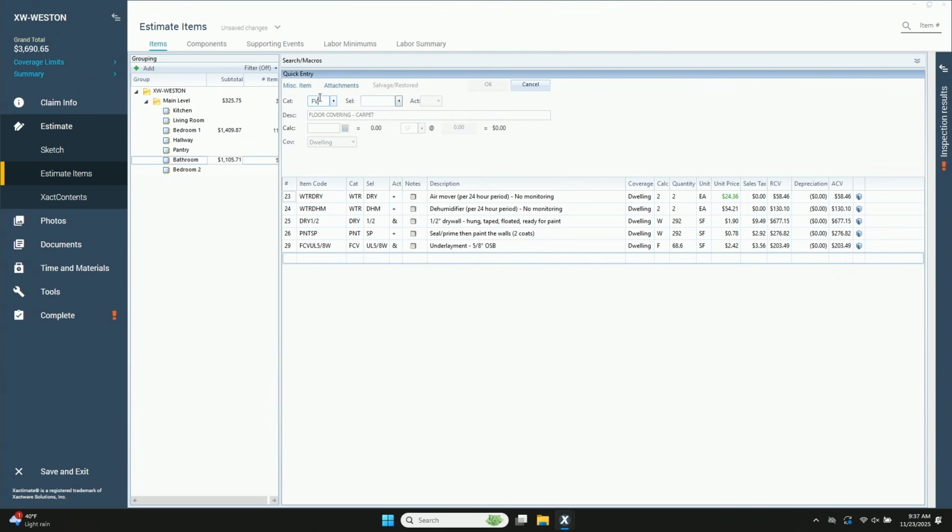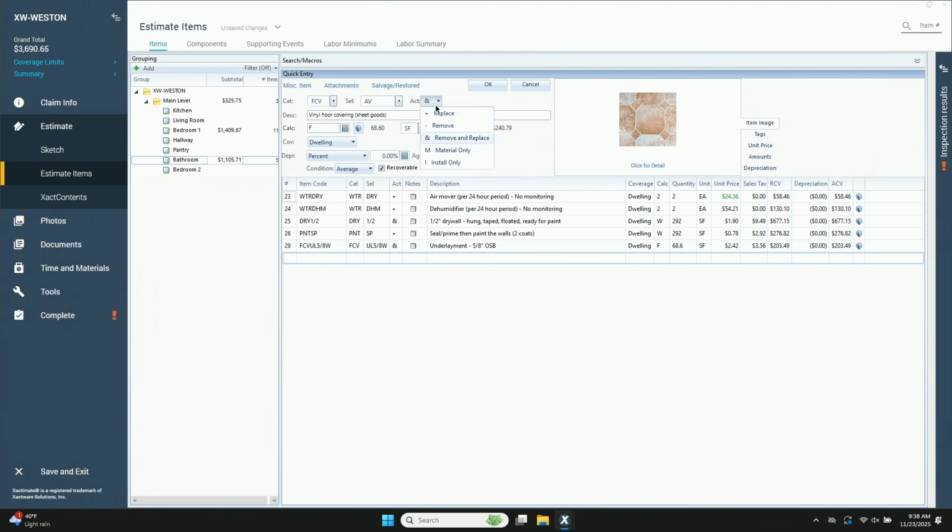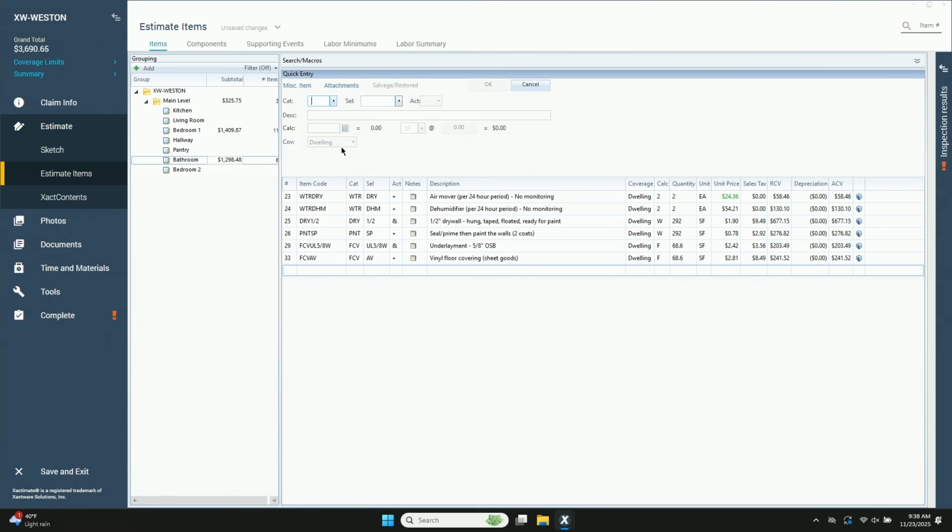So we have FCV, probably AV, right? Vinyl floor covering sheet goods. Replace, not remove and replace, but replace. And then we have tear out toe kick and bag for disposal. That's 11 feet.